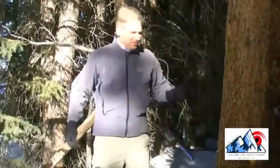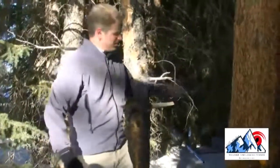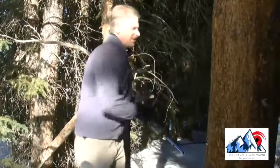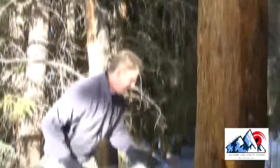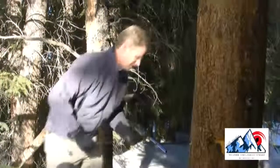Now, if we were doing this for real and collecting what we call a full site chronology from a couple dozen trees, same species, same site, we would actually take 2 cores per tree, so we can average out the within tree variability. You can see this tree is pretty straight, but it's got a lean here at the bottom. It's growing on a slight slope, and so the growth rings will tend to be adjusted from perfectly circular because of that. So getting cores on opposite sides of the tree is useful, but typically we would do that by coring on one side and then coring on the other.